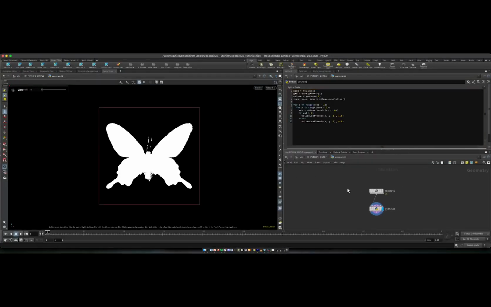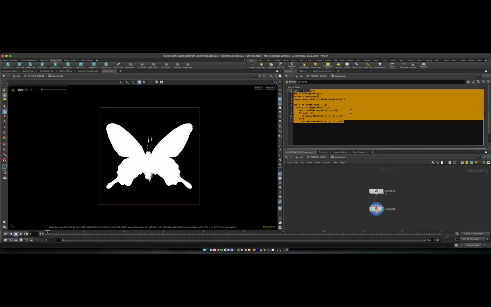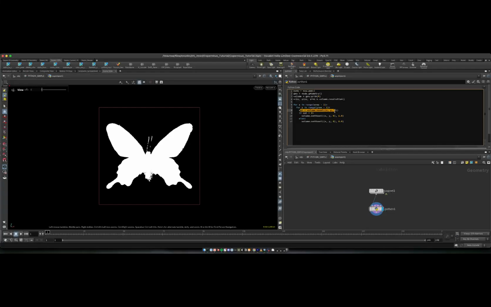So there's a workaround for this, so you can use Python and RGBA images, but this example is just using floats. I'm reading the coordinate using volume.voxel, and I pass it an XYZ coordinate. In this case, the Z is always 0, so that's hard-coded. And I'm saying here that if the value is greater than 0, meaning it's not a black pixel, then I'm setting the output to be white. Otherwise, I'm setting the output to be 0.